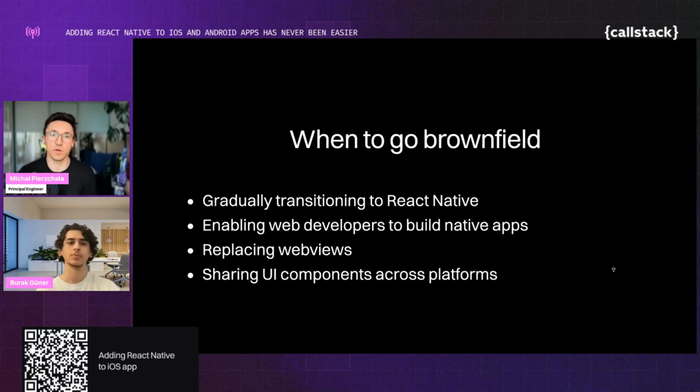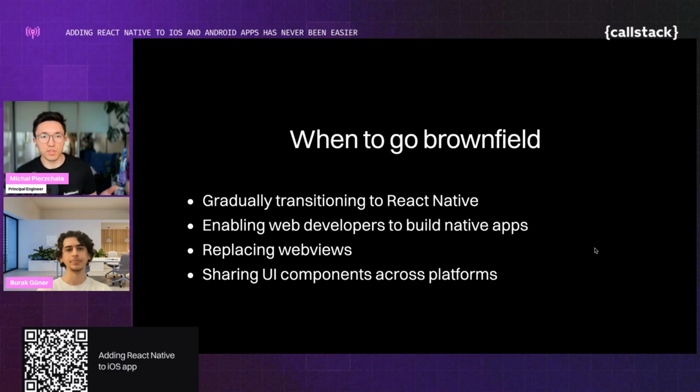This is especially powerful because unfortunately it's pretty often that iOS and Android apps don't have feature parity. One platform will typically move faster than the other.